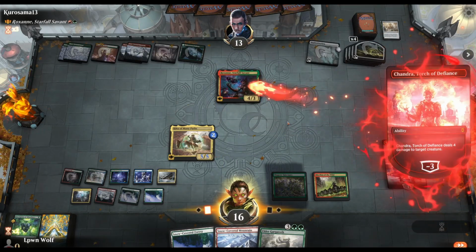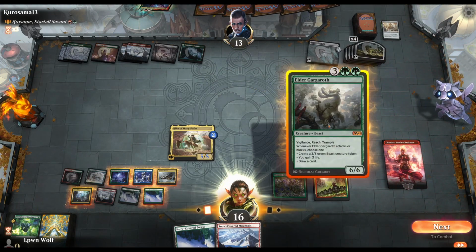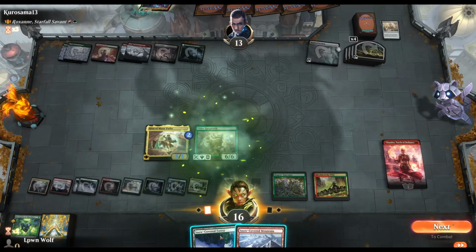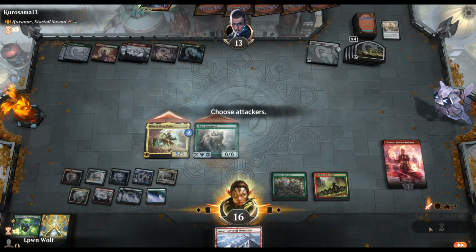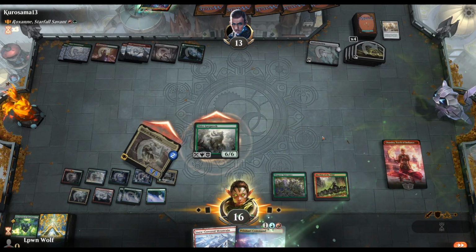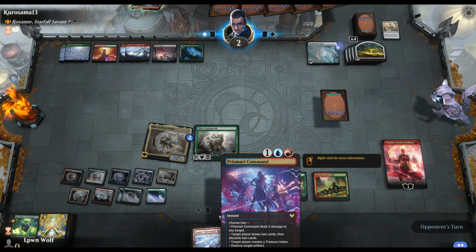But I think we might have them now, guys. Especially with Elder Gargaroth swinging in with haste here. 11. It's going to be close. Let's see, I'm going to draw a card. Prismari Command. So that will be lethal if they don't have a way to stop this.